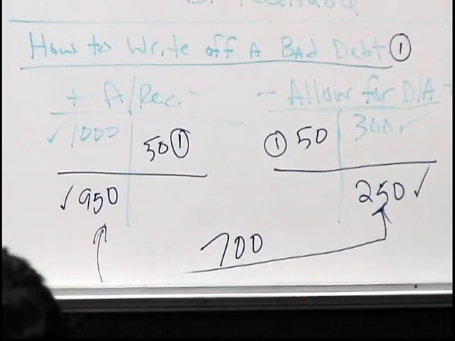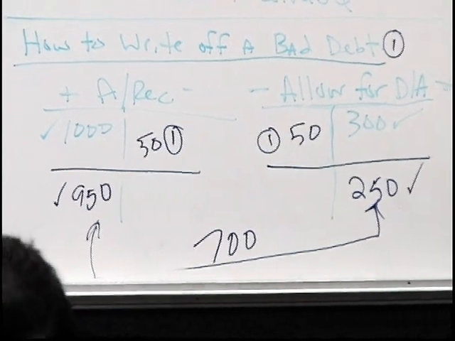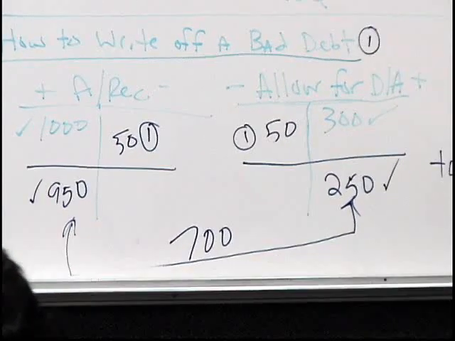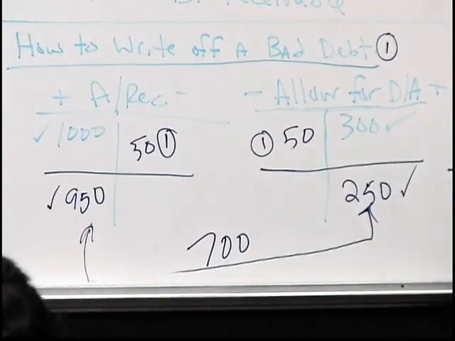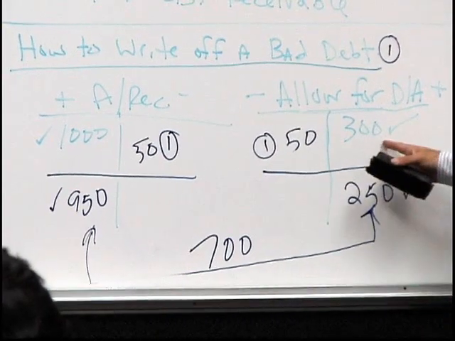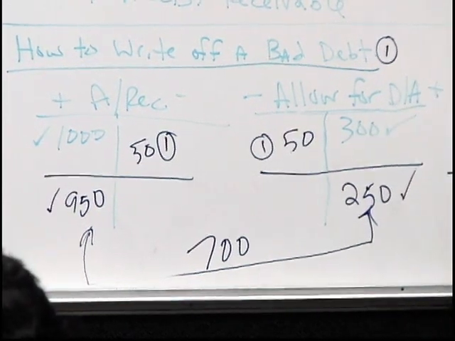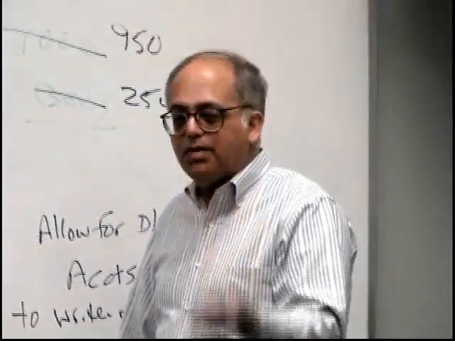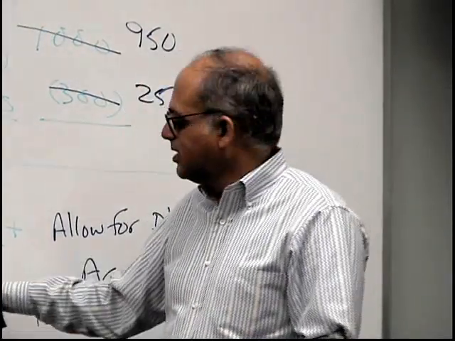That's a good point. If you didn't have it, theoretically there would be an impact on the net. Well, here's what happens at the end of every period. If you remember, we look at our receivables and set up, under GAAP, a provision for doubtful accounts. So you're right, at the beginning of the first year we don't have it, but from then on we do. And it's only an estimate of what we think is uncollectible. If we knew exactly what wasn't collectible, we never would have sold to those people in the first place. So the provision is going to move up and down depending on how close the actual is to the estimate. This is an estimate; this is an actual write-off of a specific account.